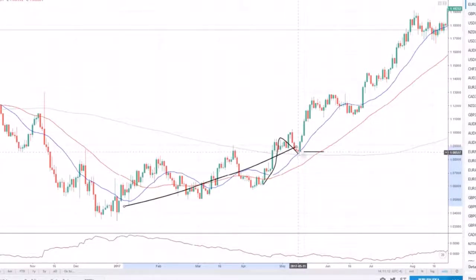This pullback, these multiple confluences, that could have been a good entry. We could have entered after the close of this candle, set our target here maybe, or even an extension to a higher high target, and we could have been in on the uptrend from there. And then depending on how you manage your trades, you could have ridden this whole uptrend until you got stopped out somewhere along the ride. But it gives you an idea of what I mean when I talk about a pullback.